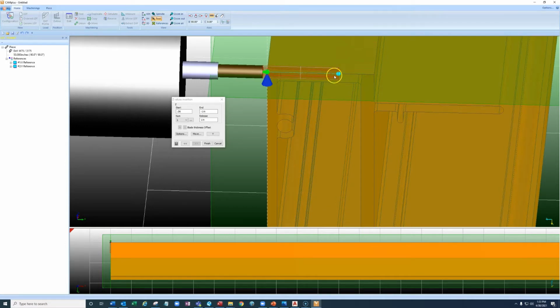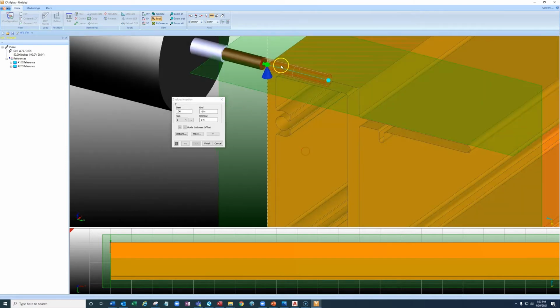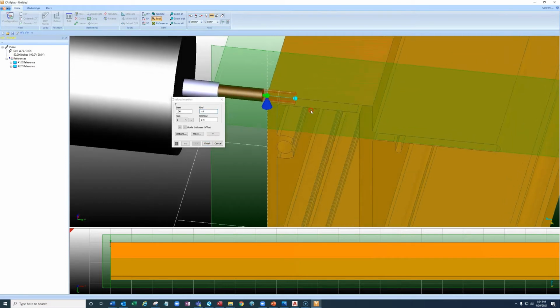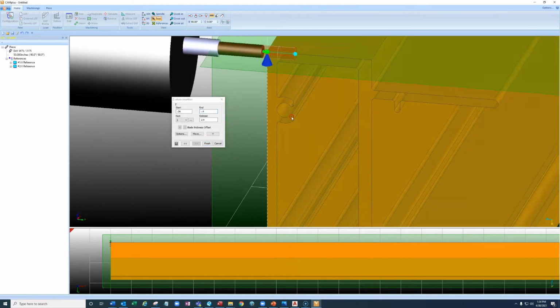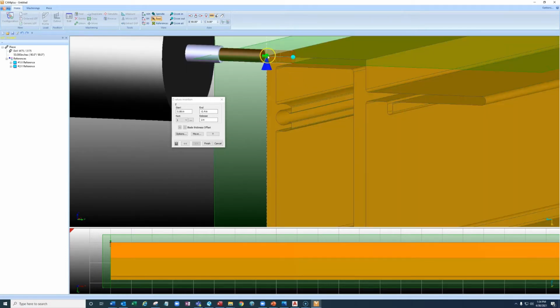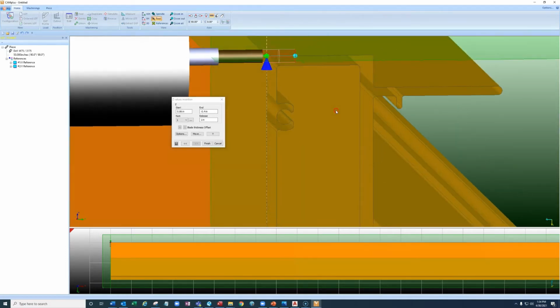Now the end is from this point to the end. So until when do you want the machine to stop? Right now it's 1 inch. So from here to here is 1 inch. The way that you determine how long this has to be is simply by how much of a material you're going to drill it in. Since this machining is just going to drill through the bottom of this part, you don't need it to be that long. 0.4. And that should be plenty enough to drill through this wall. And if it lands on this raceway, it should be long enough to clear the depth of the raceway.